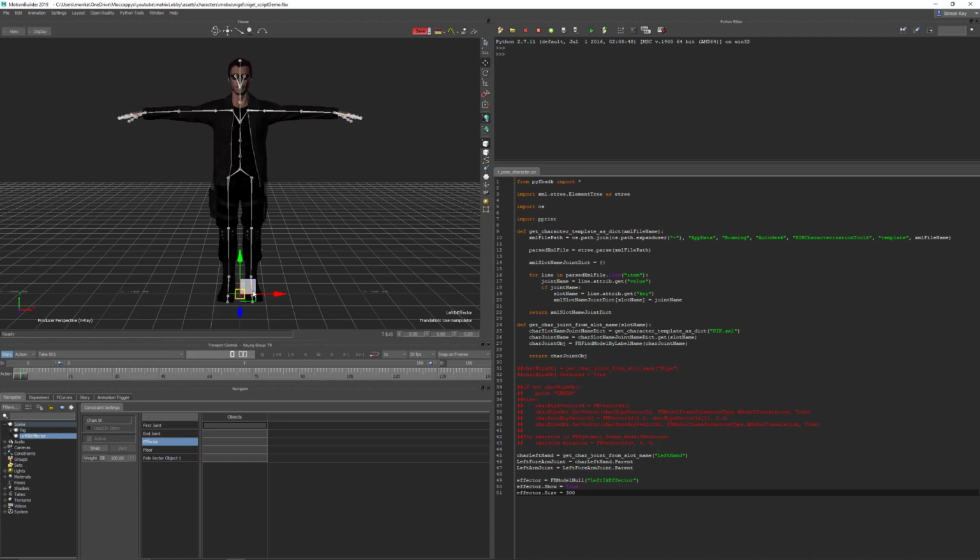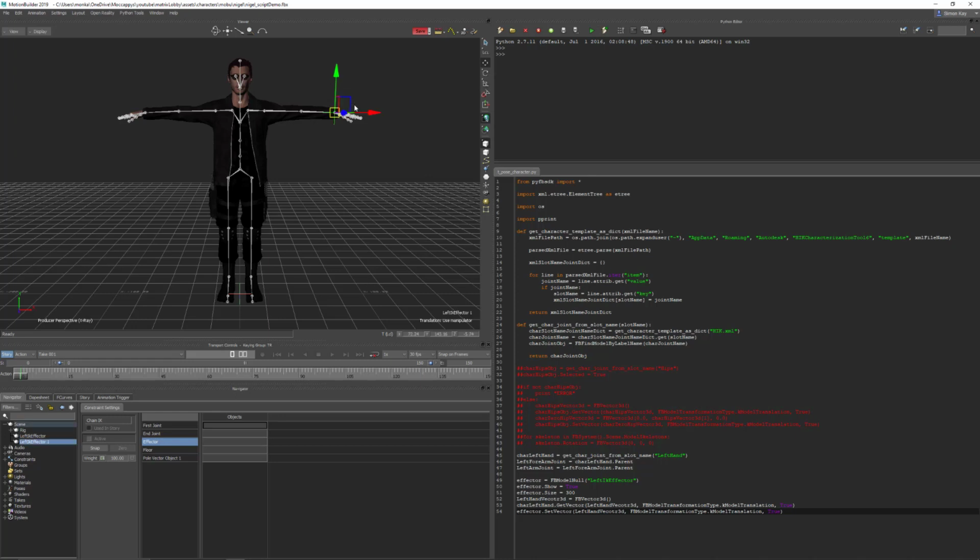So now what we want to do is the equivalent of grabbing this and then aligning it to the translation of our hand. To do that in code, we can get the vector of the hand and then use that to set the vector of our effector. Same as before, we can do character left hand, GetVector, and then pass it into the empty vector that we've created. Then we're going to grab its transformation type translation in world space. Now we can align our effector to that vector. And then we can run that.